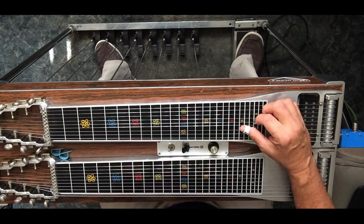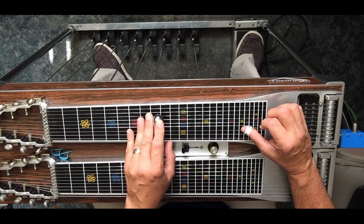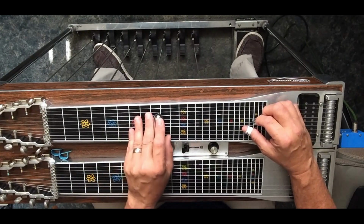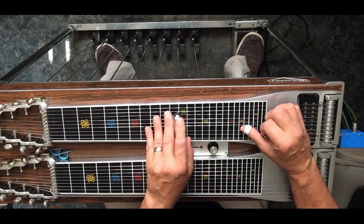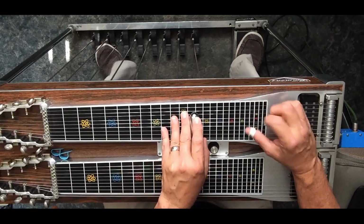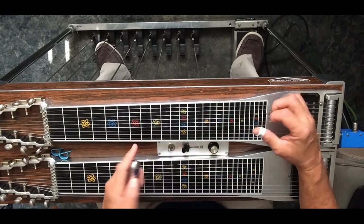You could, if you'd rather, there's nothing wrong with doing this. You can go all the way down to the 9th fret and use your F knee lever and your A pedal. Because these two notes are still on strings 4 and 5, that's that position that we were already in before. And it's the same notes as 2 frets up, with no A pedal and your knee lever that lowers your E's. So it all depends on how you want to do it. That might help to remember that there's a B flat position right here on the 9th fret.